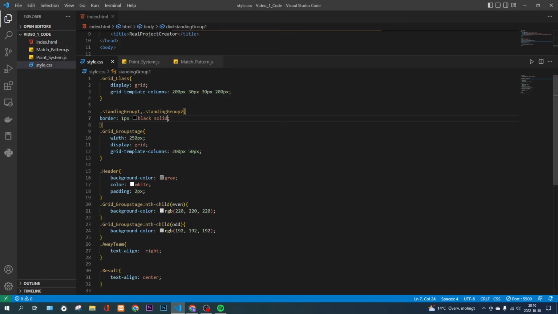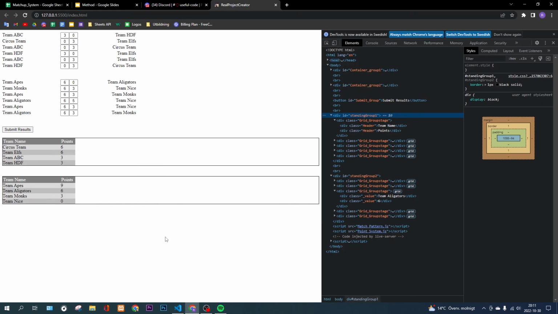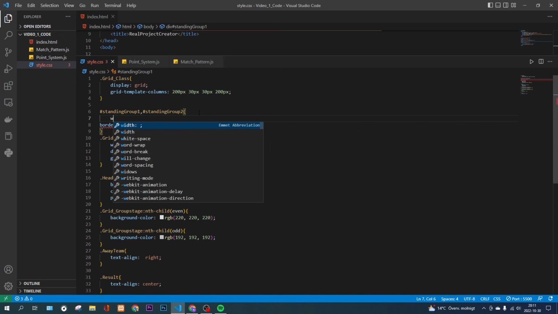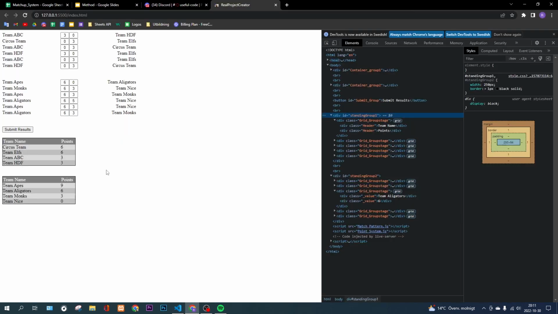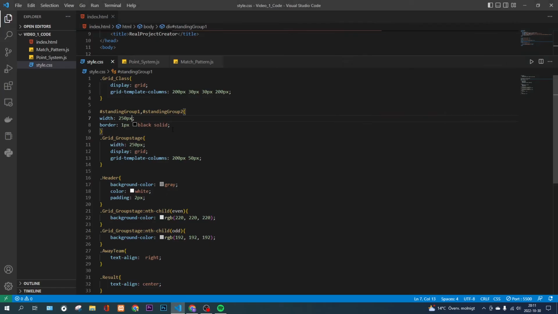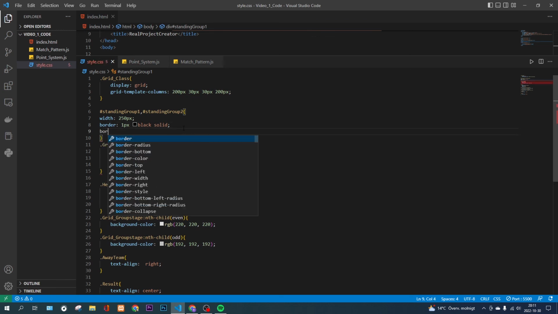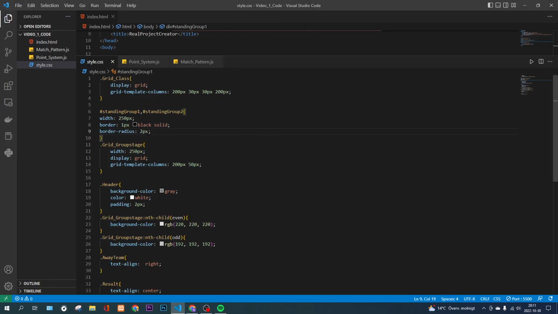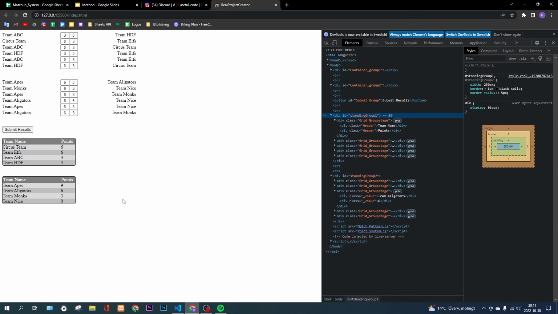So we have to put hashtag instead here. And it's also too wide, so you have to make it width 250px. There you go. And what happens if we give it the border radius as well? 2px. Is that gonna work? Yeah, it worked. So let's increase it to 5, maybe. Will that look good? Yeah, that was fine.